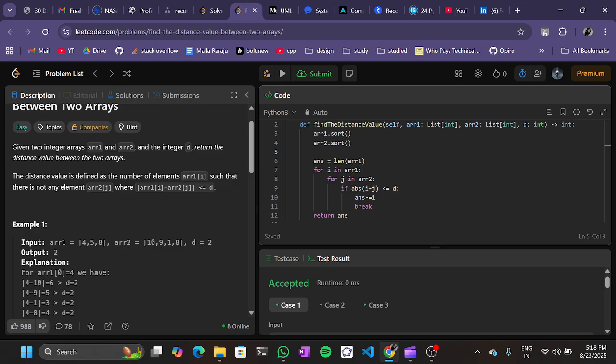I think if we take the central element, what will it be?